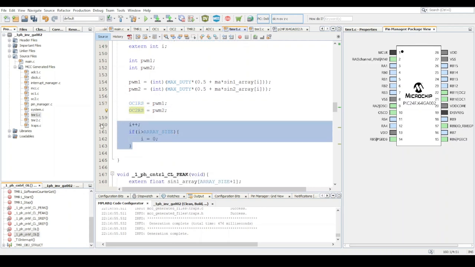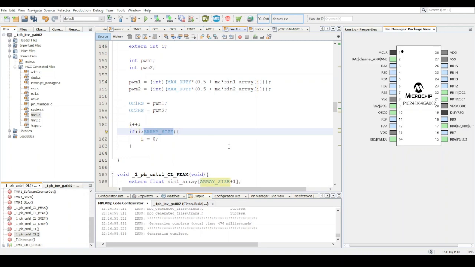We also have to keep track of the element we're accessing in the array. After we access this particular element of the array, we're incrementing the index so we can access the next element. So it's going to be I++, and basically ensure that we're not trying to access a value that's non-existent. Once the I value is greater than the array size, once it's greater than 100, like we defined earlier, it's going to go back to 0.